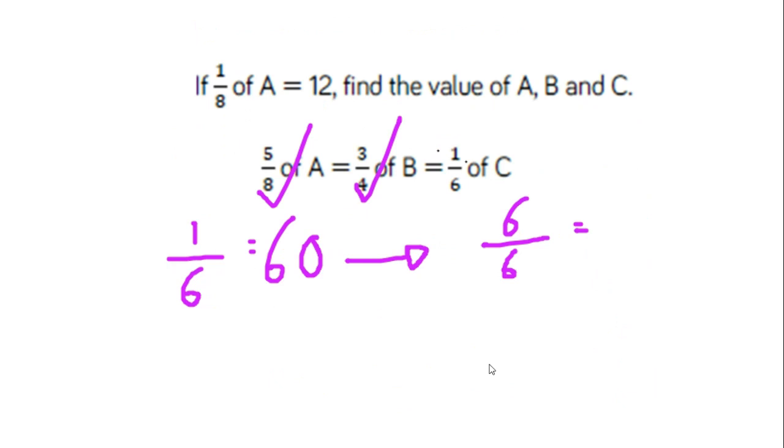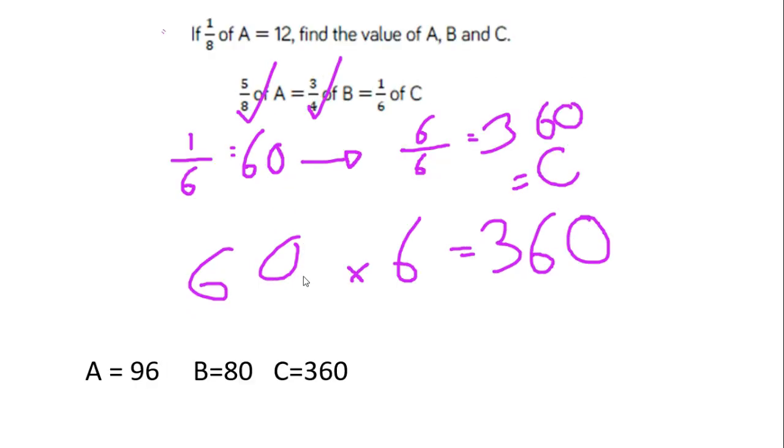C. Right, C, not too bad. We know that it's worth how much? 60. So if 1/6 is worth 60, 6/6 will be worth, okay, just think, how many of these do we need to make the whole? Well, we need 6 of these. So all you need to do is 60 multiplied by 6. What's that? 360. So the answer, and I'll be super impressed if you manage to do this yourself, the answer for 3 points, A is 96, B is 80, C is 360.